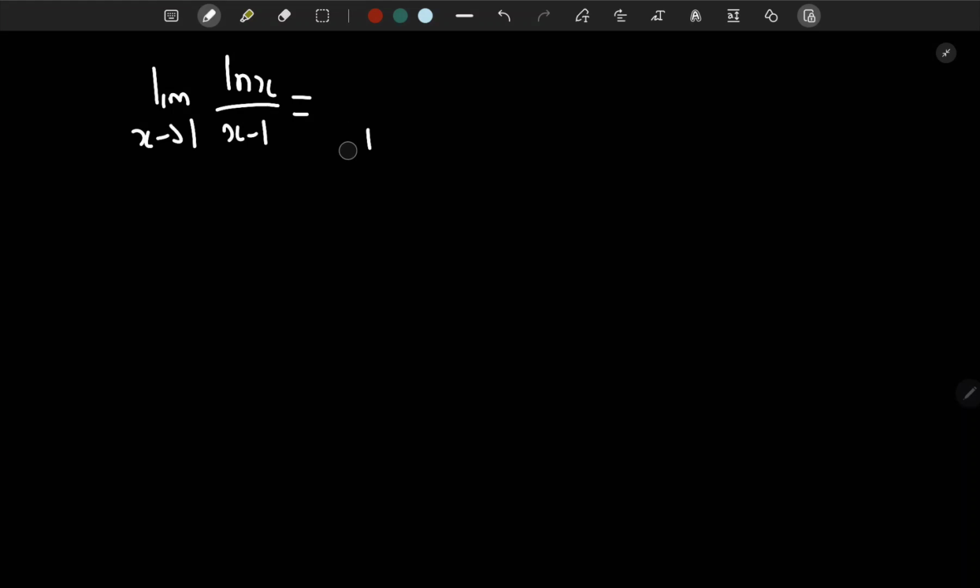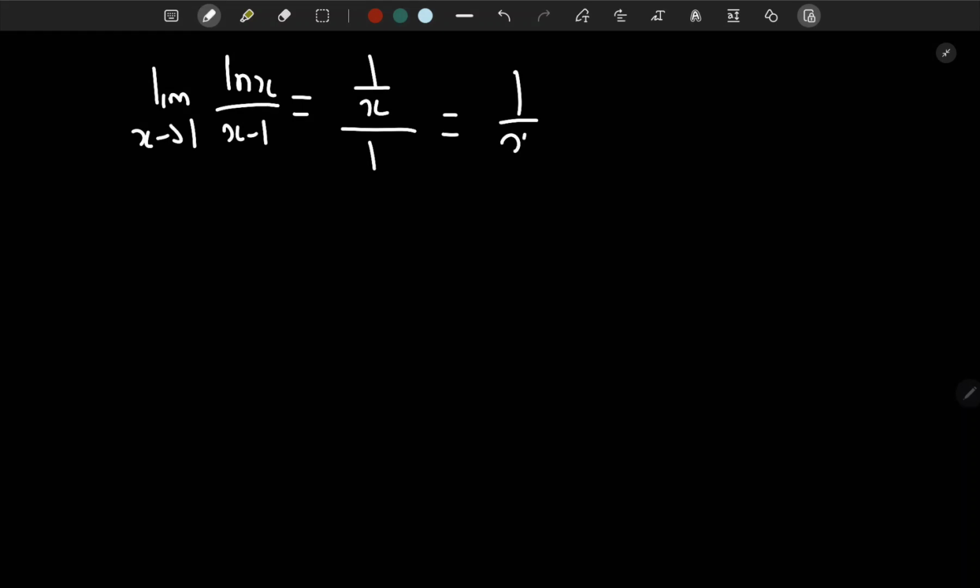So let's erase that and now differentiate both the numerator and denominator. The derivative of ln x here is going to be 1 over x. This is a rule. And for x minus 1, the derivative is 1, since we just need to find the derivative of x here, and the derivative of x is 1 and negative 1 is going to be 0. Now let's simplify this. Let's bring x down here. So here we can take x down in the denominator.